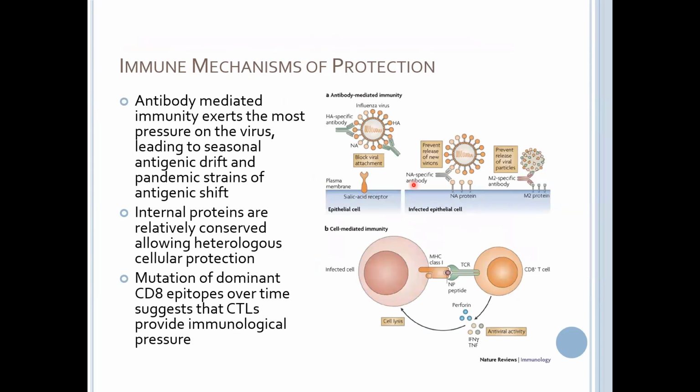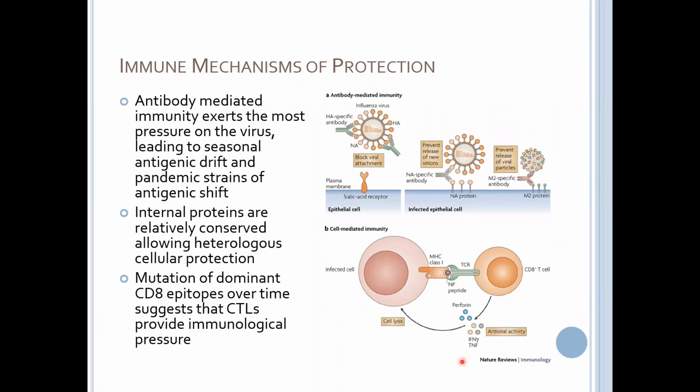Okay, so what are the key mechanisms on the immune side that protect us from influenza? And this is, again, really a great model of all the acute viral infections we're going to see today. You're going to see that the immune mechanisms of protection are basically the same, but the manifestations of pathology due to small differences in the biology of these viruses are really quite different. So for all three viruses today, the two primary mechanisms of protection are antibody-mediated immunity and cell-mediated immunity.